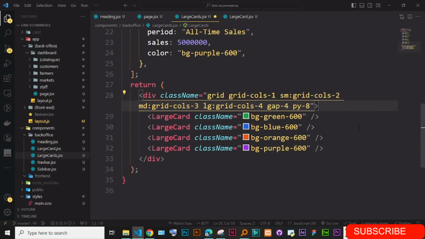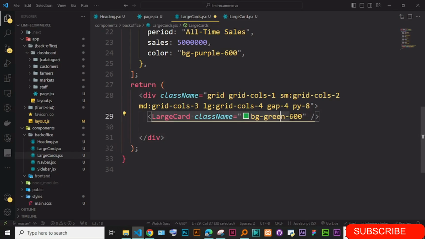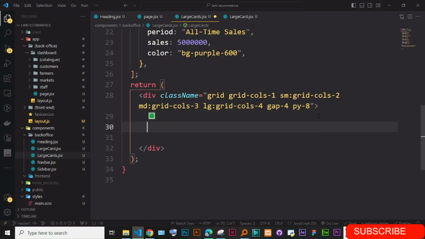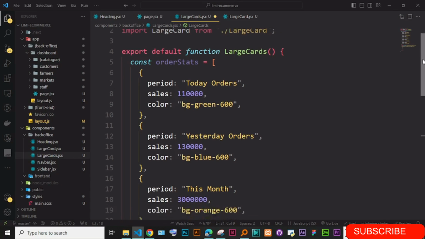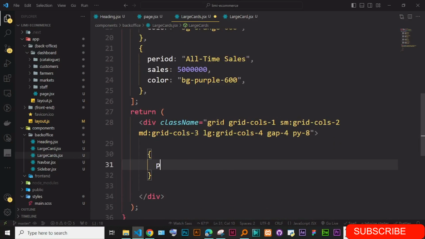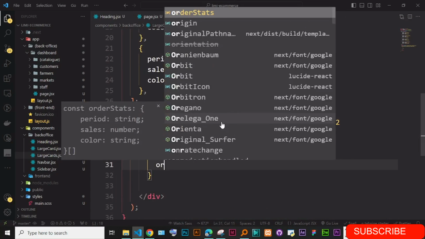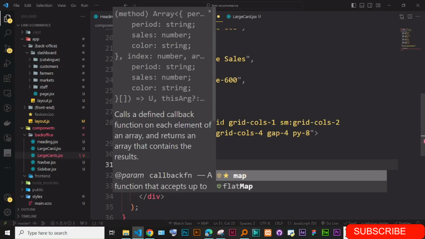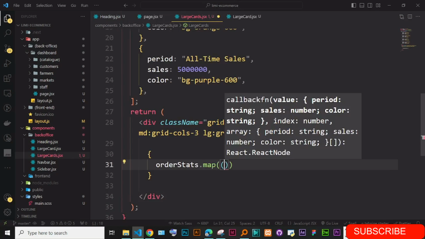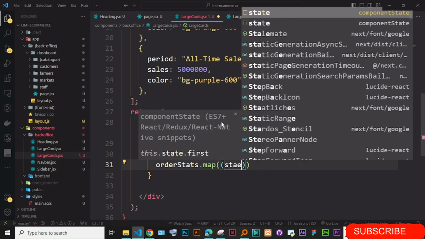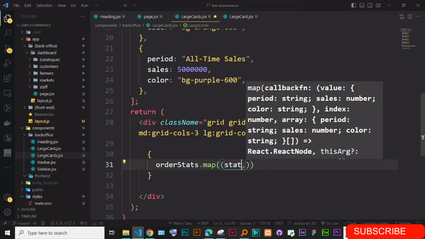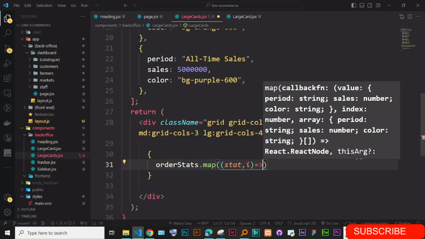So now we can just map through this. Just come here and say order stats dot map, and here you have maybe start, and then let's just return.